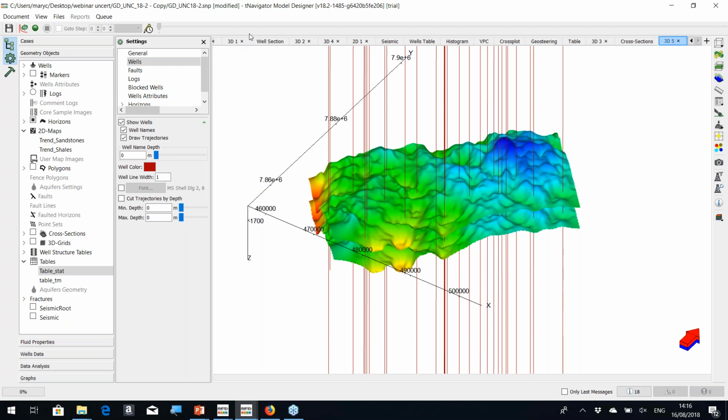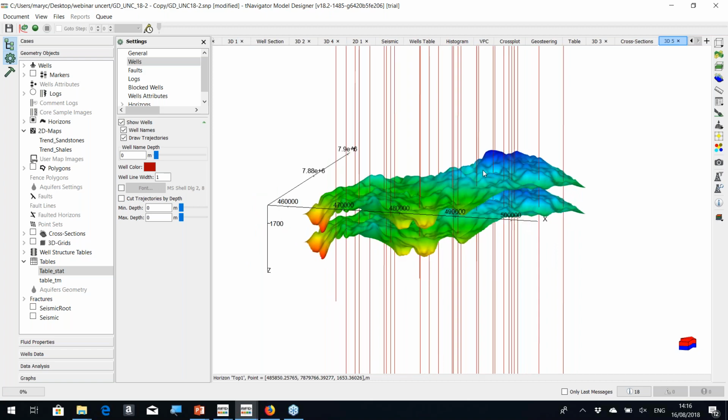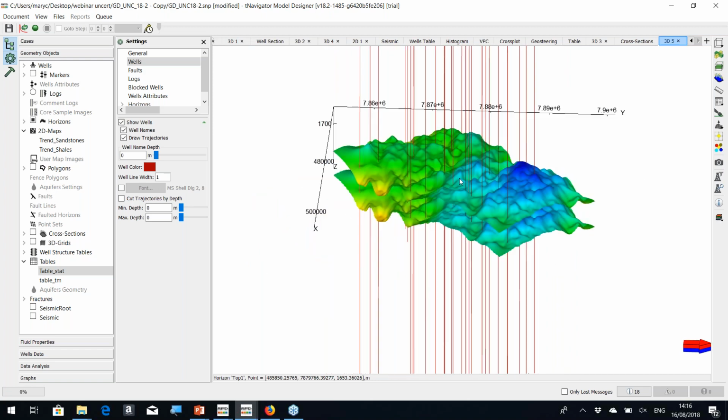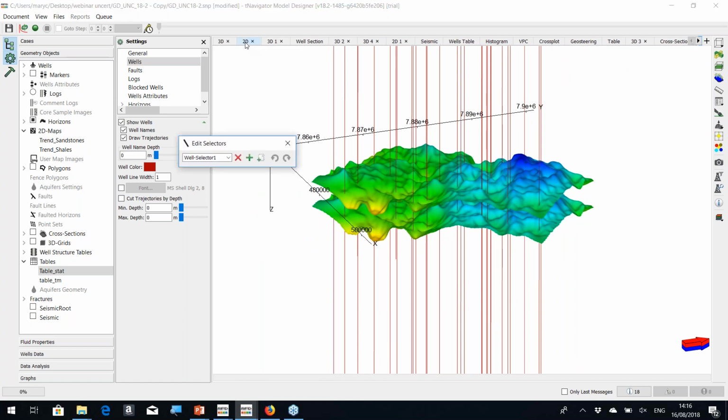Then moving along the top, we have various windows that we have implemented within tNavigator, and this allows you to use the different windows to achieve whatever you're trying to do within the project. For example, we have a 3D window here. I'm operating a 3D window, in this case showing my 2 horizons, which I want to start creating my model with, including my wells. But we also have the option to have a 2D window.